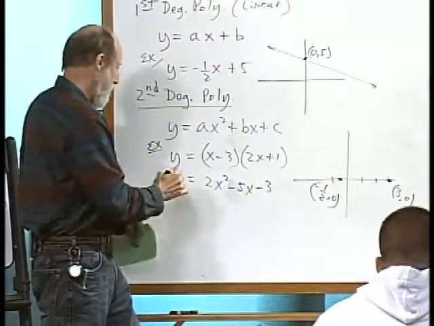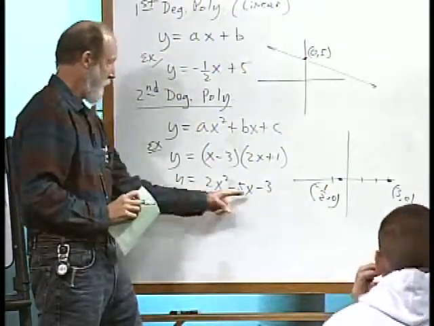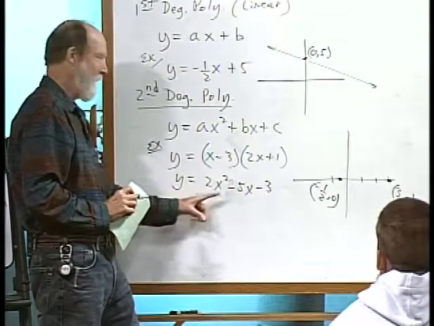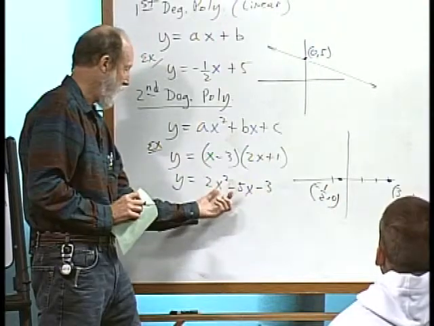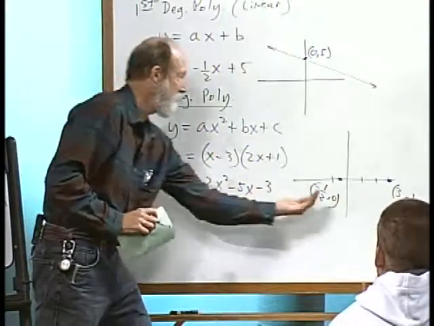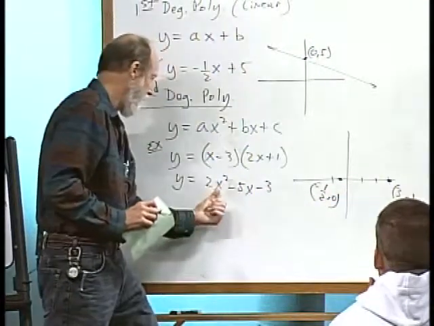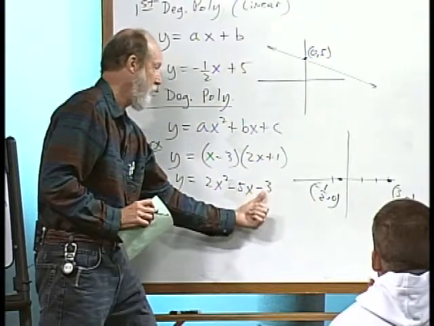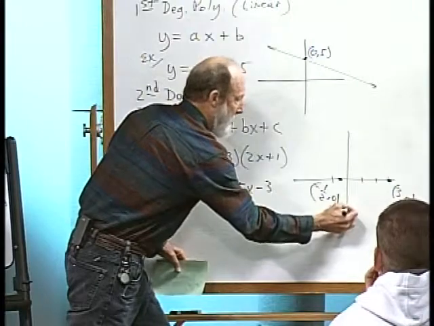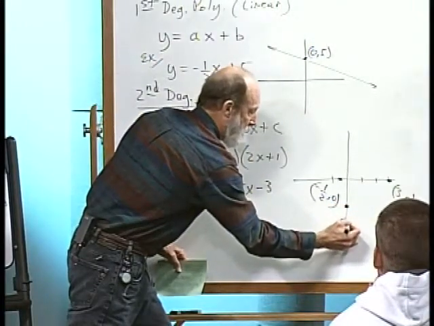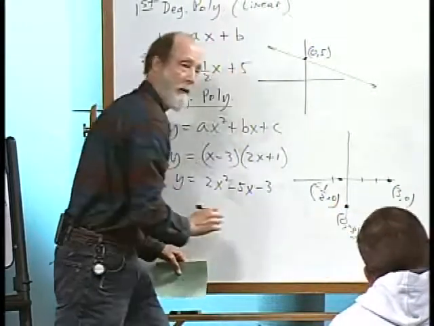Now what piece of information is useful by looking at this form? Negative 3. The y-intercept. The y-intercept, good. At negative 3, because if you zero out x, if you let an input be 0, this disappears, and you're left with a y value of negative 3. So you could go down here on your graph and label that point 0, negative 3 as your y-intercept.